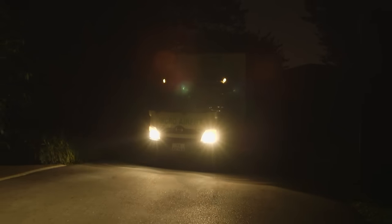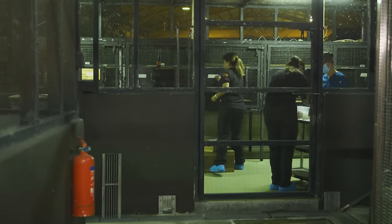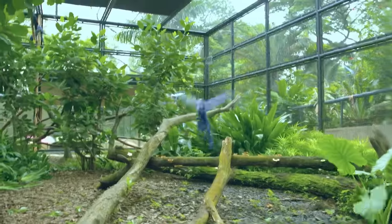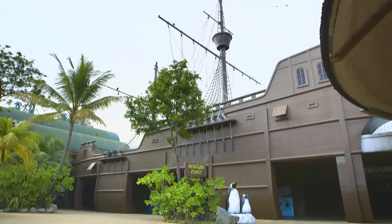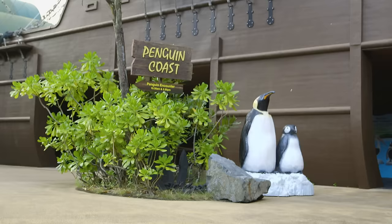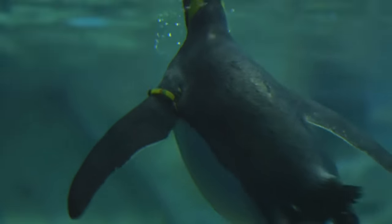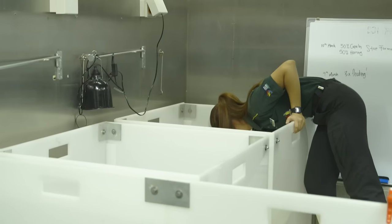And now what we're doing is trying to move the animals into areas where they will be together with the birds that they will eventually be together with in the new park. So the next couple of months are going to be spent trying to somehow make sure that Jurong can accommodate a collection which is going to be for a different park with a different layout. Dr. Lewis's precision planning will help minimize the stress for its residents during the big move, especially for the babies amongst them.